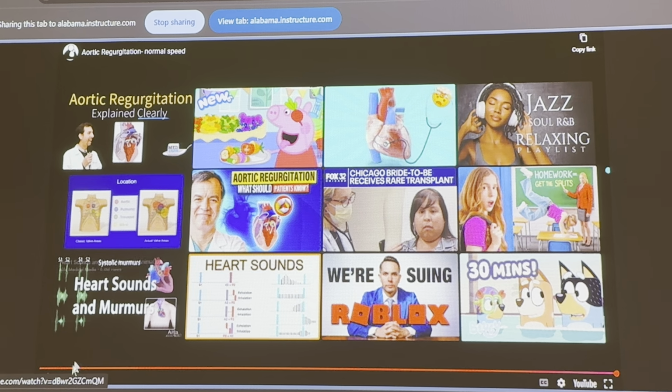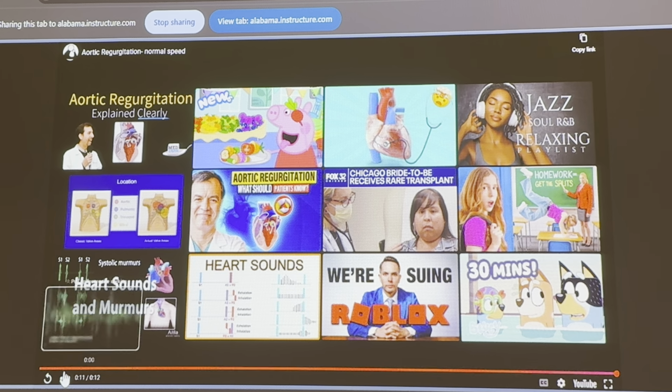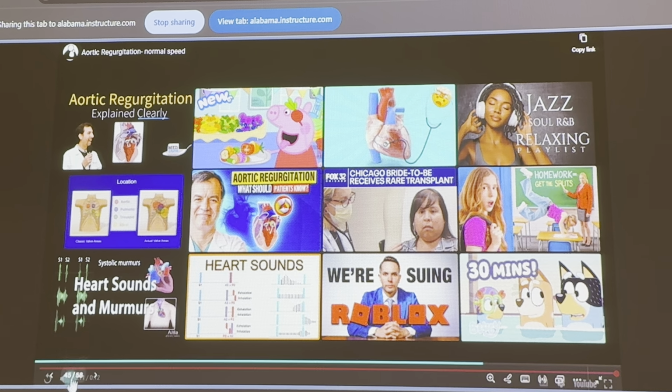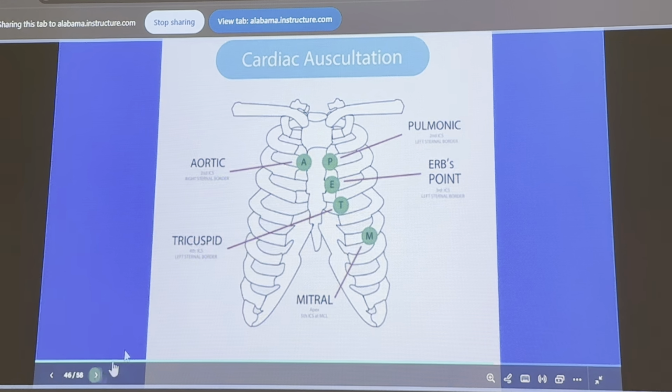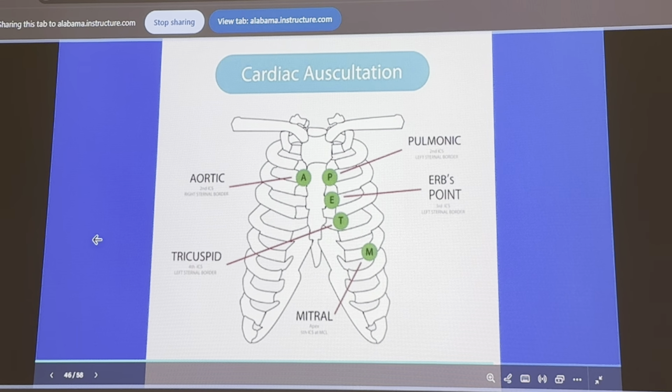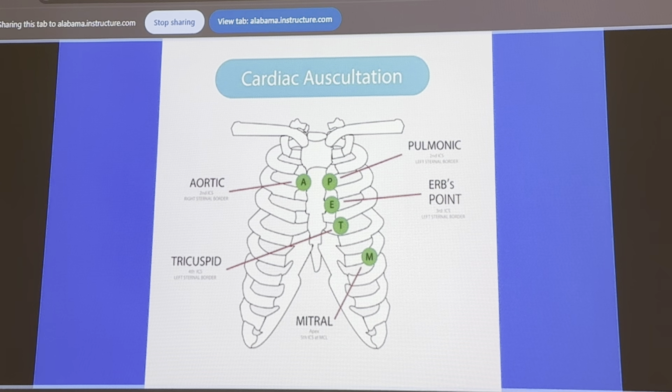All of these videos are linked into your Canvas module. So you just go back and you can take a listen to them. Again, I'm not trying to get you to diagnose murmurs right off the bat just by auscultating them. But you should know what type of murmur causes what. So if it's aortic regurg, for instance, it causes that high-pitched, blowing, decrescendo murmur. What does aortic stenosis create?